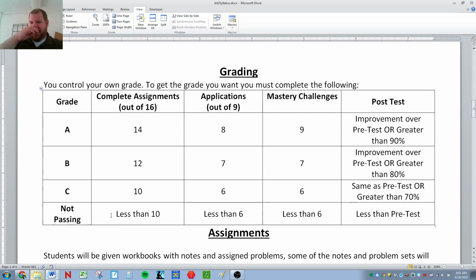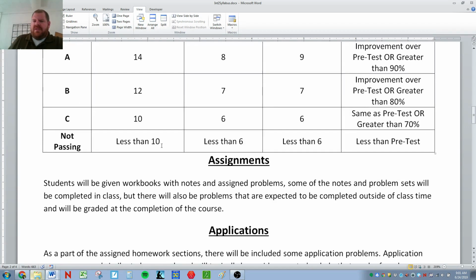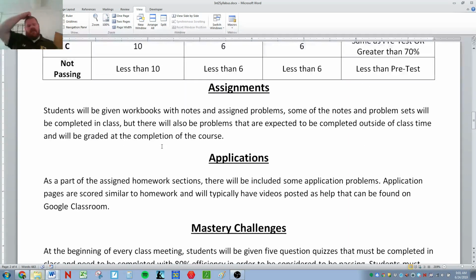As far as the grading in this class goes, I don't really want to start with this table here. I'm going to get to that in just a second. But I want to look at what we're going to be seeing as far as how this class is going to run. The main thing that I have planned is I have workbooks for each and every student, and obviously if you're watching this, you probably already have been to class number 1, or you probably already have your workbook. But in case you haven't, maybe you want to take a look at what some of it will look like.